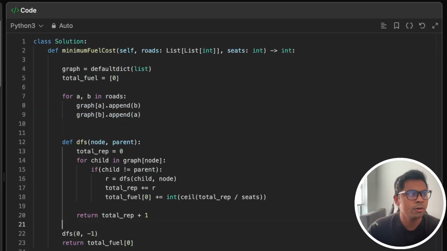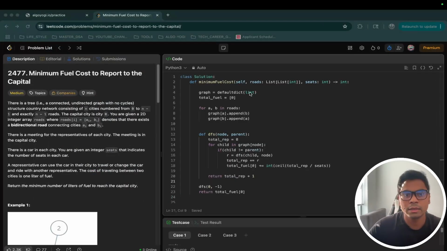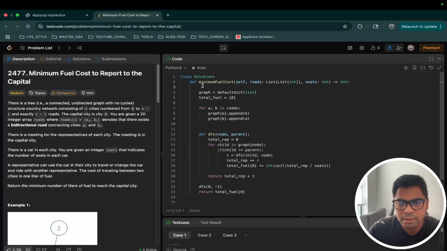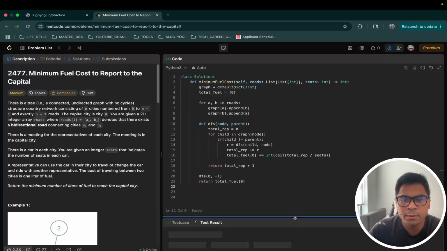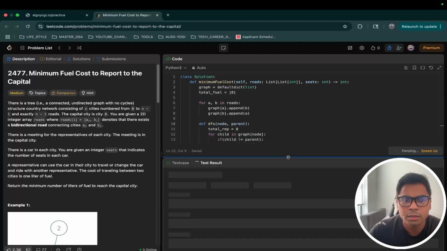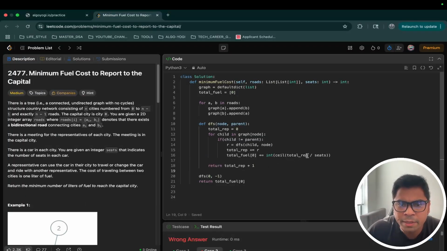I think now let me zoom out and let's see. That's the entire code. I hope you can see it all in one go. Yeah, so now let's try to run it. We are making a mistake right here. This is not what we want to do. We don't want to calculate for the total representatives.